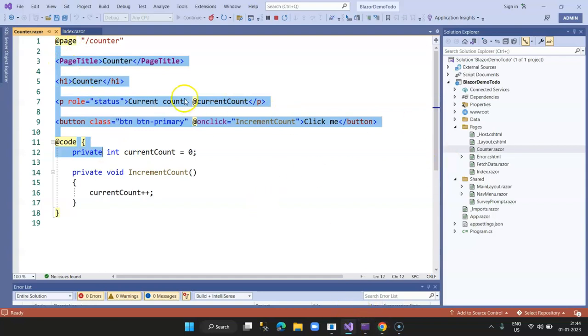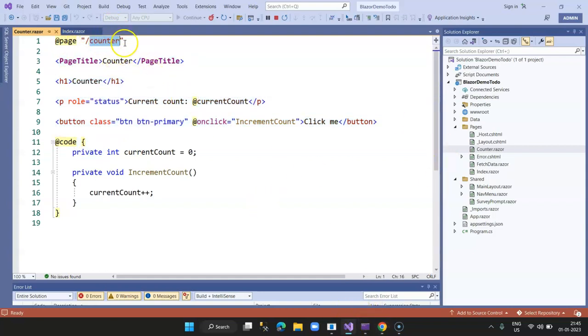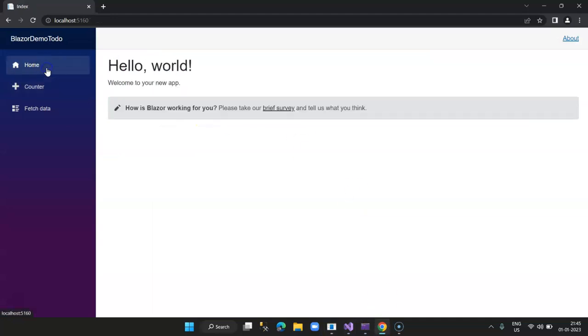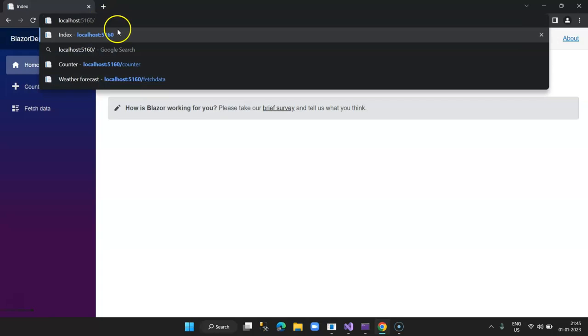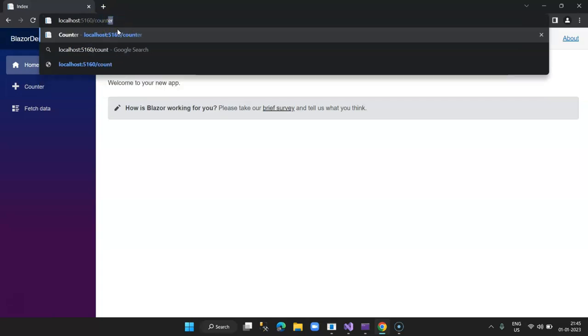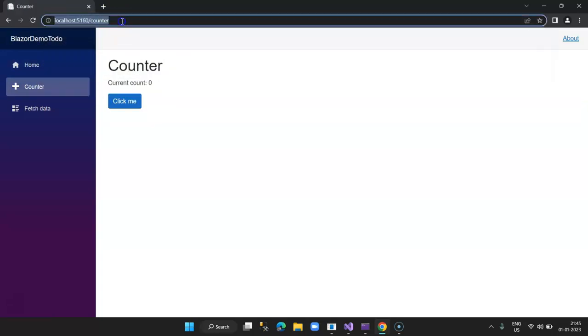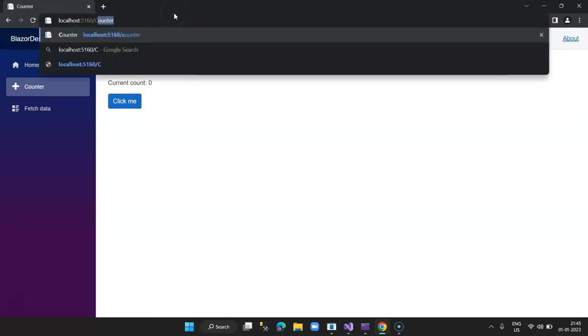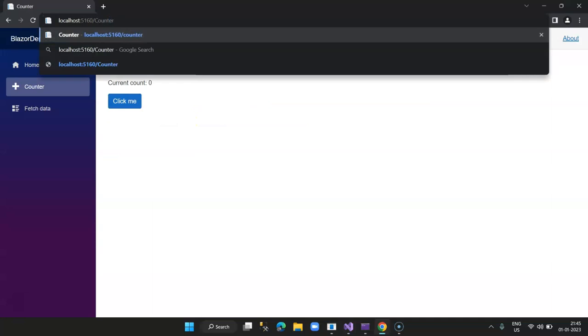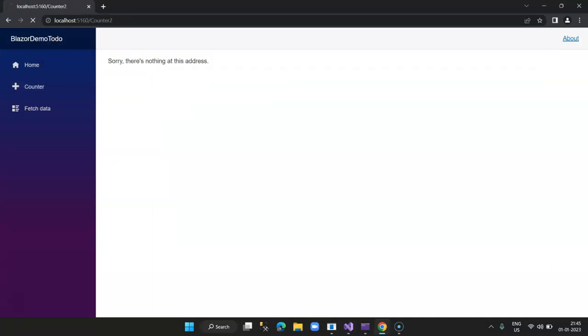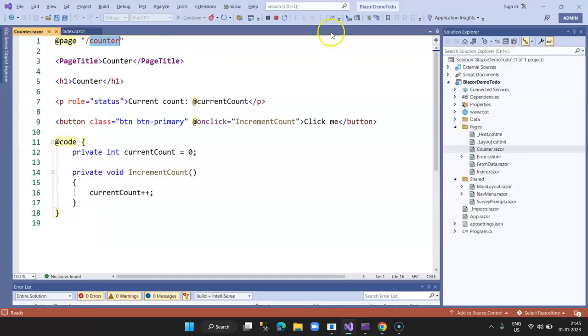Now I will just show you how the routing works. I mentioned the counter. So when I click on Home, and if I want to call the counter, I just say slash and I mention counter, and here the page is loaded. Remember, you can use an uppercase character also, but if you use something else which is not there, then it will show you an error. So this is how the routing works.